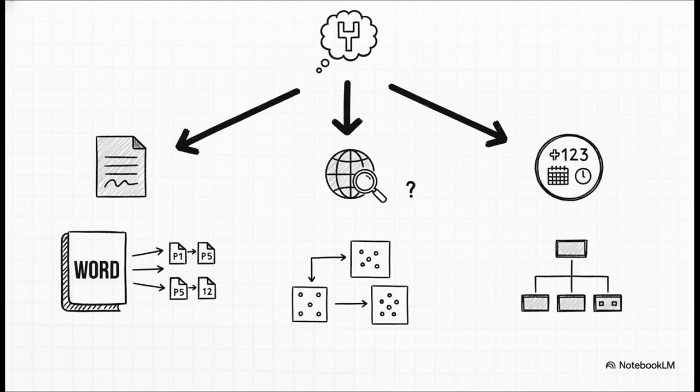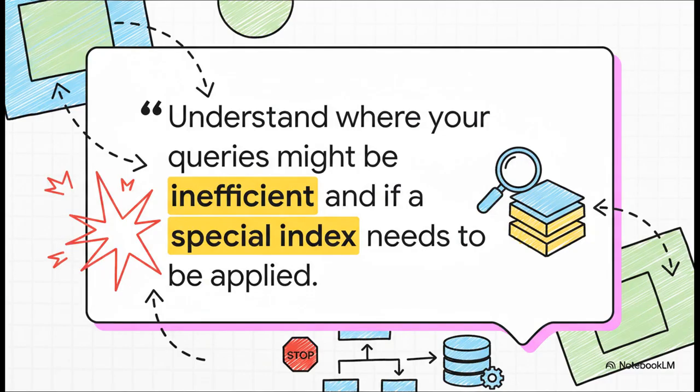Are you querying location data to find things that are nearby? You need a geospatial index. For pretty much everything else, exact matches on user IDs, range queries on dates or numbers, your default, your go-to, your workhorse tool is the good old B tree. And that's really the key takeaway from all of this. You don't need to go memorize the internal workings of an R tree. What's most important is that you develop that sixth sense, that gut feeling, for recognizing when a query might be inefficient. And just knowing that there's probably a special index out there designed to solve that exact problem.